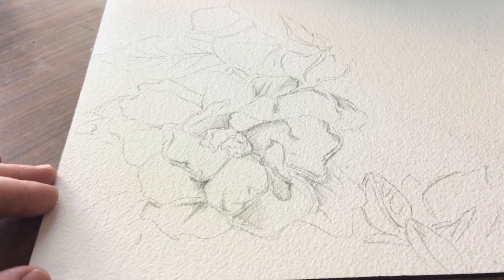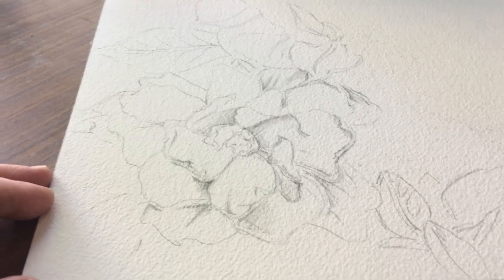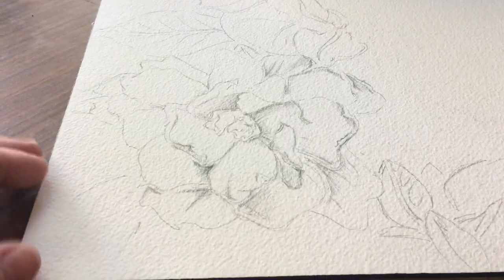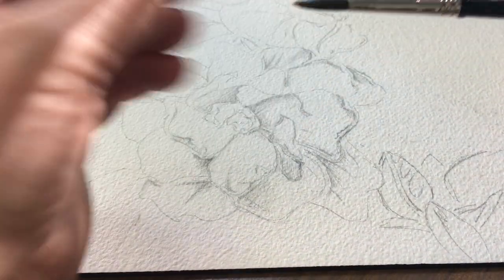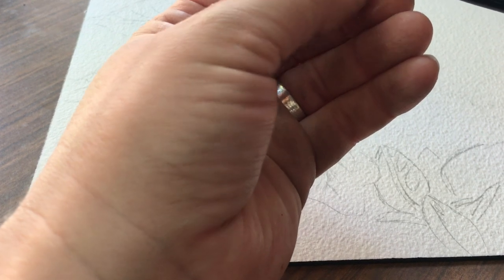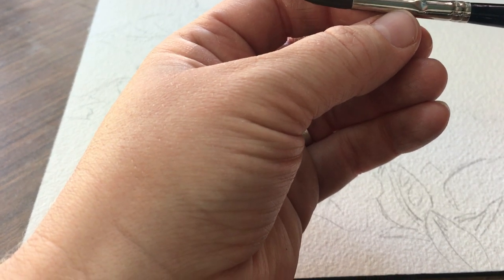And now I'm going to start with my watercolor. So I'm going to use what is called a sablette. I like to use a number 6. This is a number 6 sablette here. This is from Utrecht. They sell these at Blick. I like them because they're a workhorse of a brush. This one's been damaged. I'm not quite sure how this ferrule, the metal part here, has been chinked, which looks like it took a little bite from a pair of pliers or something.